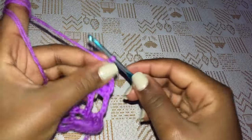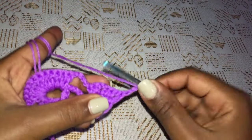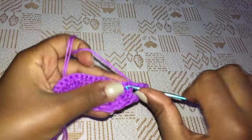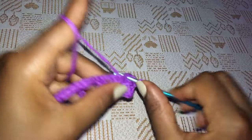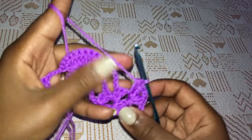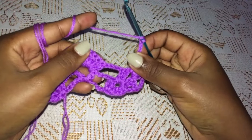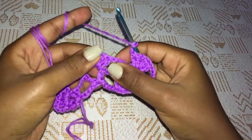Now we're off to row 3. You're going to chain up 4, turn your work, and you're going to yarn over and make a shell into the next chain 2 space. Then chain 2, 2 more double crochets, all in the same space, and then chain 4, then yarn over, and from here you're going to make your first double crochet on top of the very first double crochet that you have.